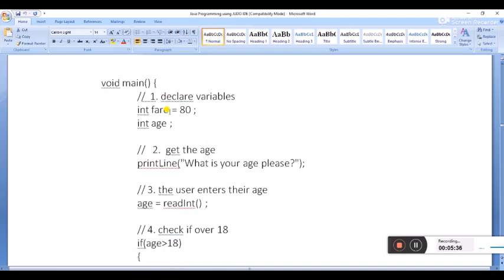Now you can see here I'm going to employ a lot of things. We start with void main. This is a method, and everything that you have inside here are the actions that you need to take. The first thing is you need to declare the variables. This has to do with fare, so I have fare as my variable. I also have something that has to do with age. You could also call it amount or price, the transport fare. Those are the two variables that need to be declared, the value of the transport fare and the age. Here I'm using integer for the two of them.